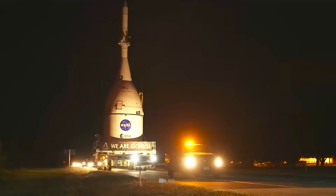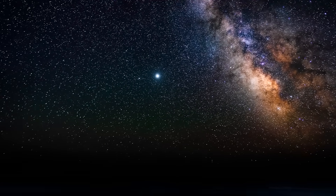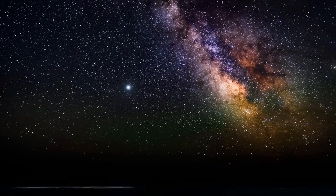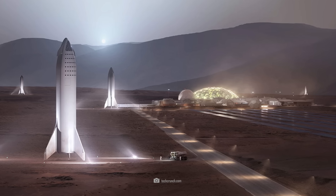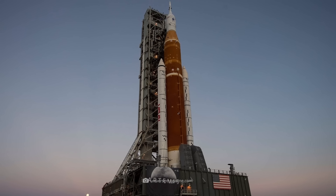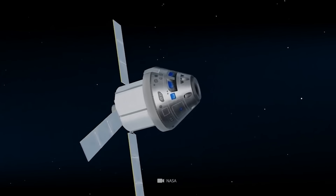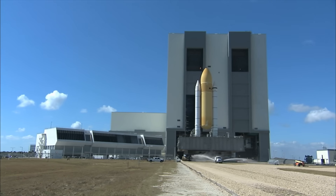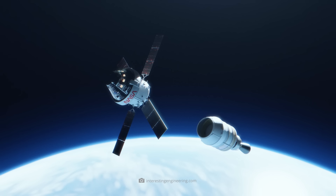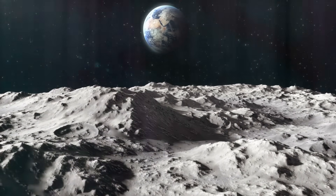Is NASA hiding something? NASA was the first to step on the gas pedal, but the mission faltered because of the development of new lunar rockets. Artemis launches and launch dates were postponed so often that almost nobody took the project seriously anymore. There was even a rumor that NASA had rashly inflated the Artemis mission to counter private lunar pioneers SpaceX and Blue Origin, and was now backing out. In July 2021, the first rocket of the Artemis 1 mission was to launch an unmanned space capsule into space. After an initial cancellation, the test flight was postponed to August, then to September, and finally Artemis 1 was cancelled completely. The official reason was a fuel leak whose fault could not be detected and repaired — an explanation received skeptically by experts, who suspected NASA had completely different problems.